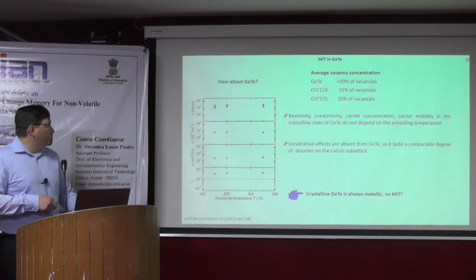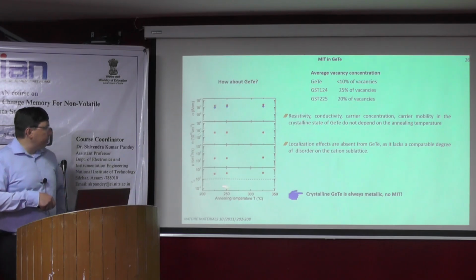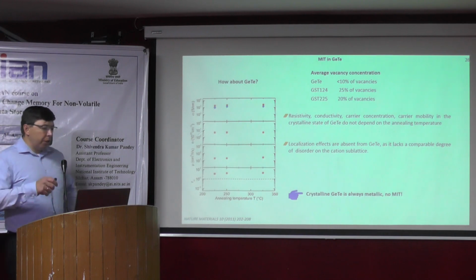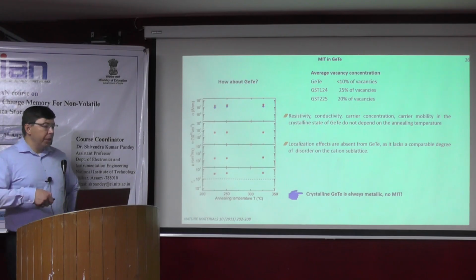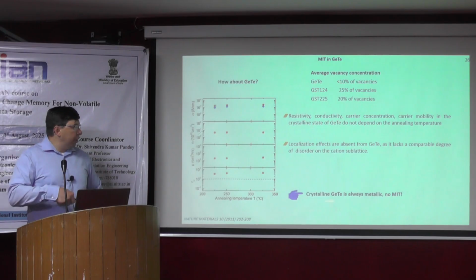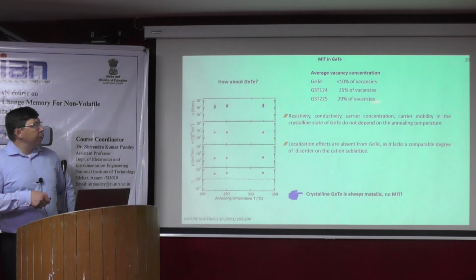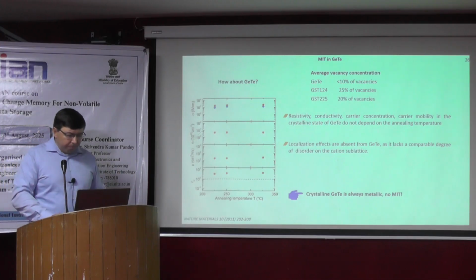And now we can also consider this Ioffe criterion here, as written, and what we can see is that there is no change in this parameter. It always stays larger than 1, which shows that germanium telluride is always metallic, so there is no metal-insulator transition for this phase. It confirms again that the metal-insulator transition in the GST system is driven by the change of the structural order in the system.